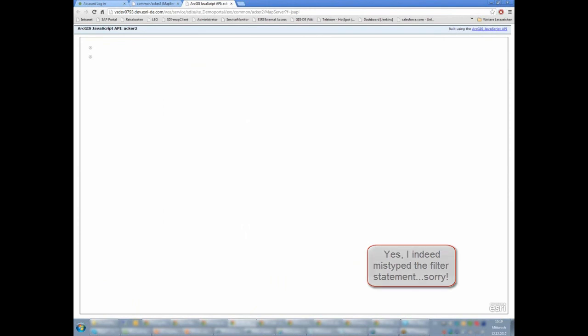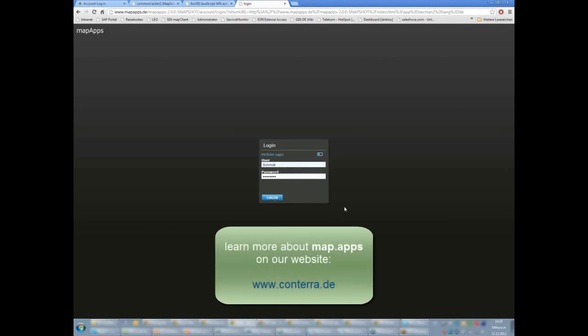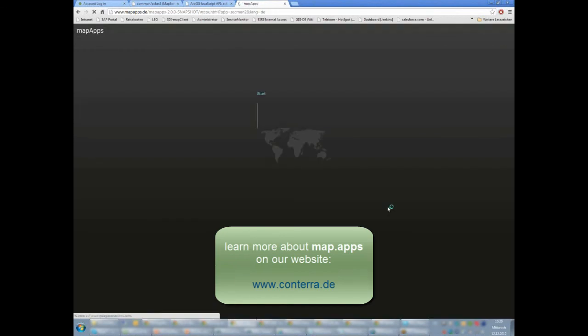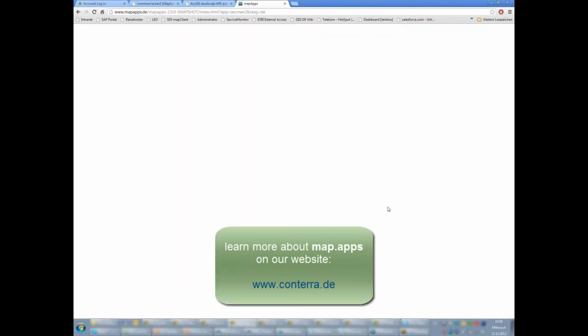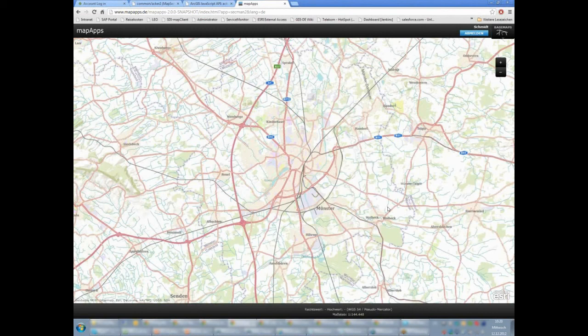But we can have a look at that, let's say, in a predefined application, which is something like this. So if we look at that from another demo server, which is the same demo but just on another instance, which is probably created correctly, then we have a certain user which is able to see only the restricted subset. So this is the Map Apps application, by the way, which is now starting and which will then show the services I've shown before. So there it is. So here you see everything.